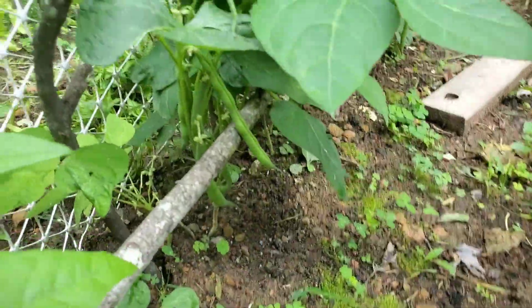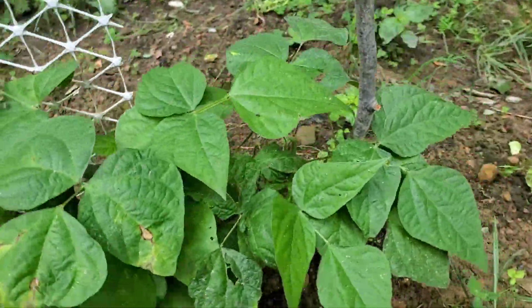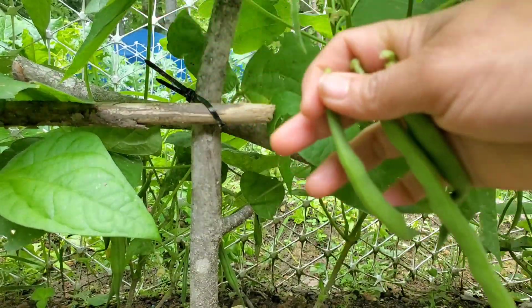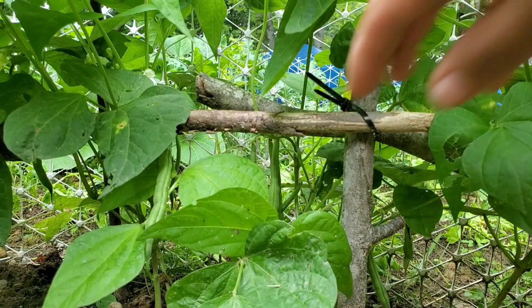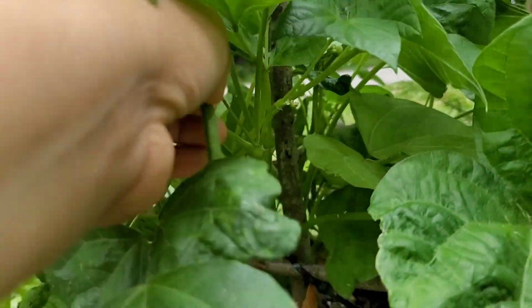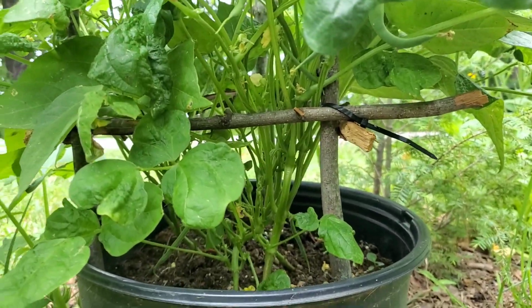And over there. And here, they're big. And here, probably. Yeah. That's our green beans. Some are still tiny, guys, so I still didn't pick them. Oh, we're still here. This one is already good. Lots of flowers.